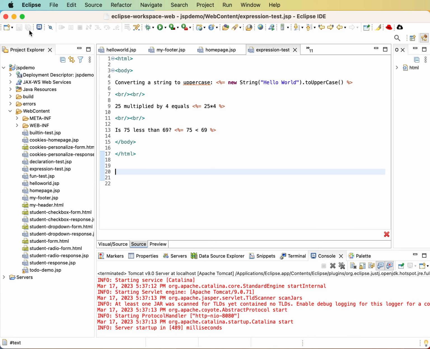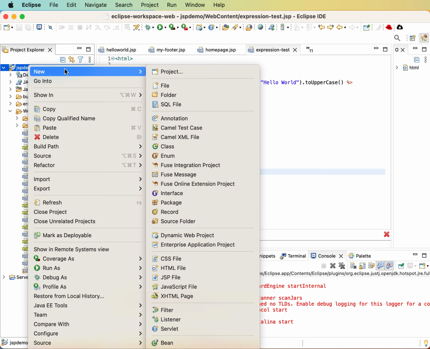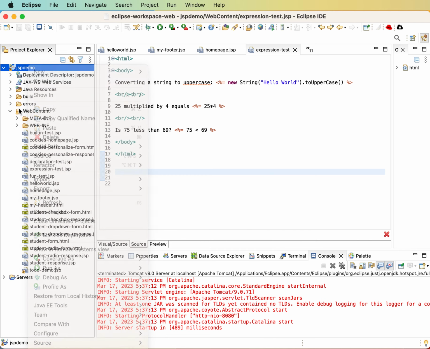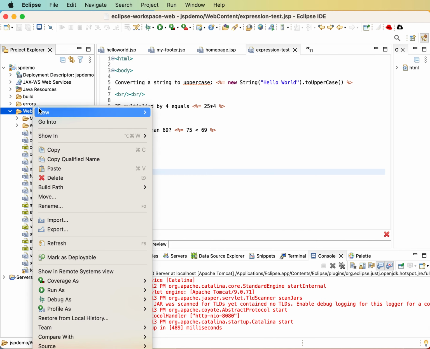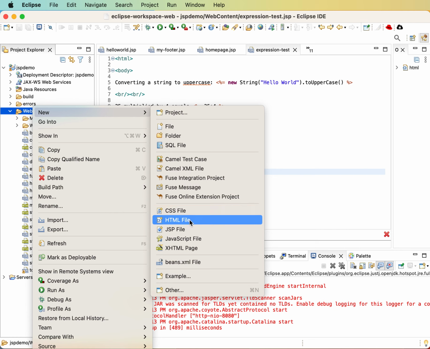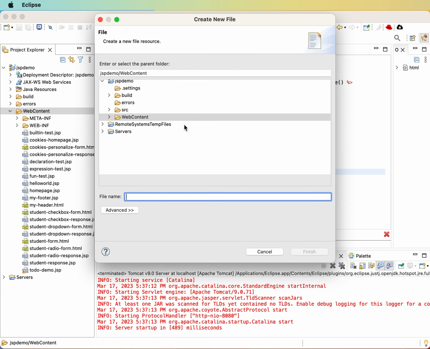And then let's write some code. I use the previous project, JSP demo. What we want to do is move into the web content directory and make a new file. So right click on the web content, and then I will say new, and then I will choose file. Then the actual name of the file I'm going to set up here.